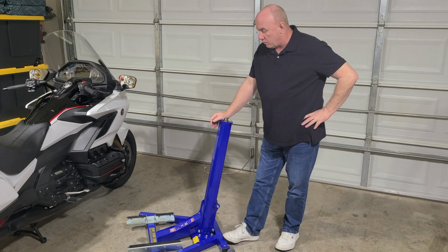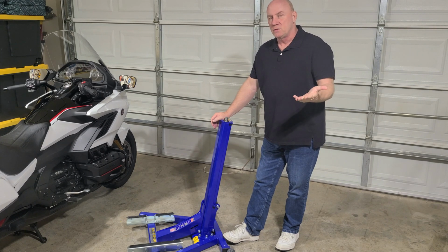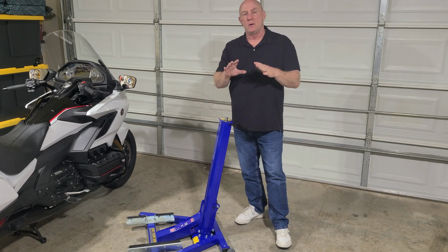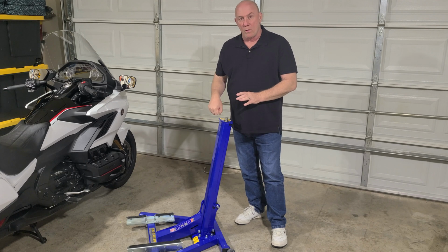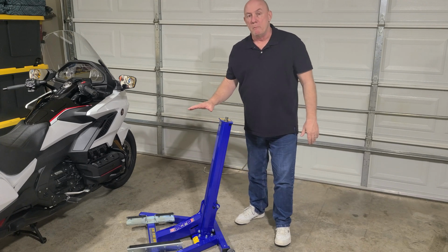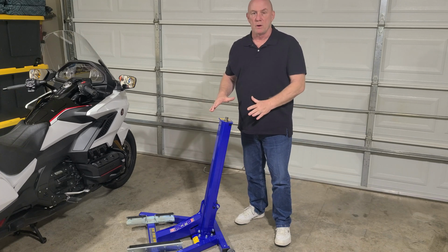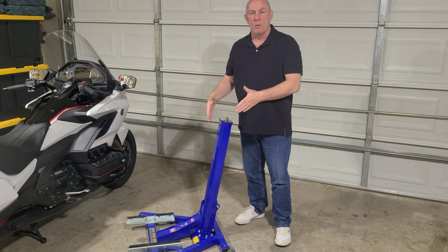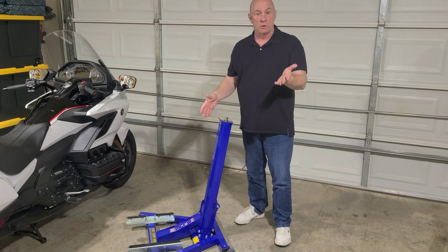There is an issue after probably about 25 or so lifts. When you're using your drill to lift the bike, you don't encounter any problems. But as you lower the lift all the way to the ground, the moment it touches the ground, you have to stop. You have to stop your drill, or you're going to go past the point in which it's going to snap the cotter pin and everything at the bottom, which we will show in a moment.